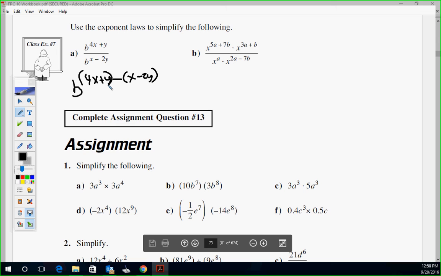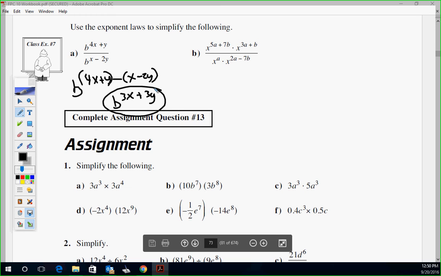So then we combine like terms. So what's 4x minus 1x? 3x. Y minus a negative. What's minus a negative? Positive. So that's going to be plus 3y. So that's your answer there. It's just b to the 3x plus 3y. It's just doing it with variables. You don't have an answer, you have variables. That's all. We're just trusting the process, trusting our rules.